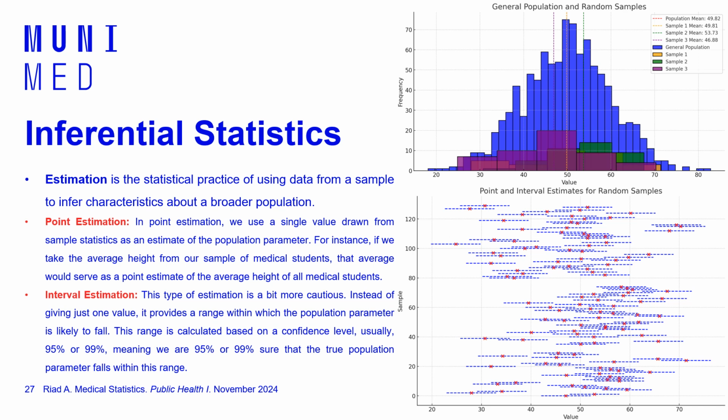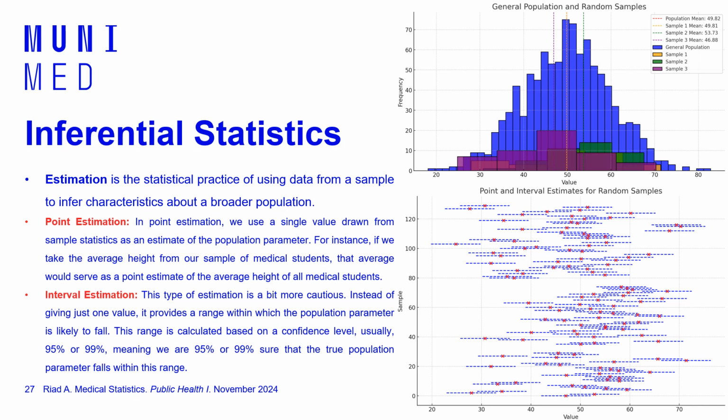So if you look at this second graph, you will see that the point estimate, or the mean of the sample, is in red color. However, it has a range of values that is in blue, and this range, as I said, is called the 95% confidence interval, and this describes the range within which the true population value is supposedly located.